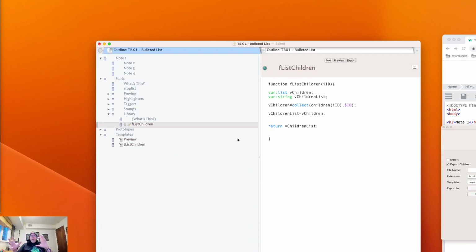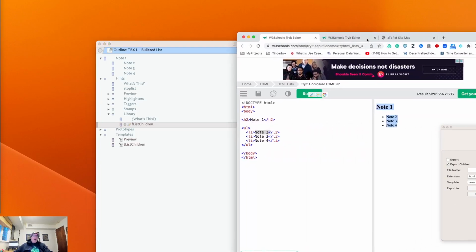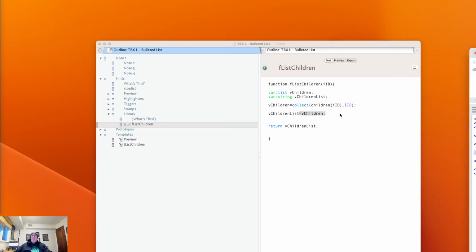So we've got our ID numbers for the children now, and we know that we can pass those to the function. Now we need to start building out our list. If we go back to our HTML files here, you see the structure of an HTML list: the UL tags, and the li tags for each of the noted items. So we need to build that into our list.